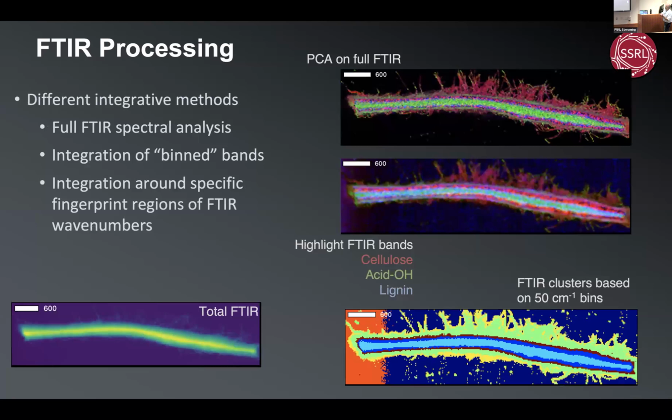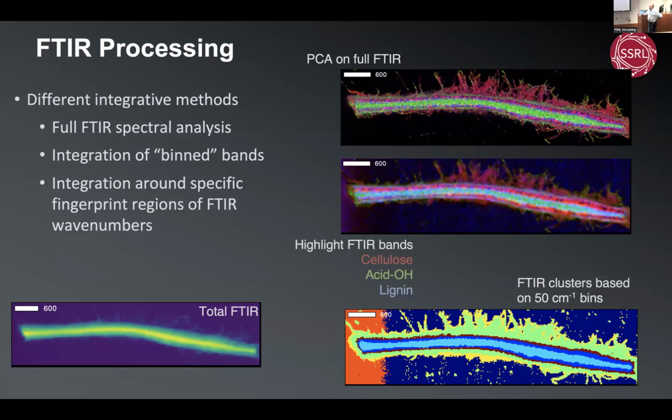And so you might recognize some of these figures, similar to what Jocelyn was showing this morning. So we can do full analysis on this. I took the full spectrum that we background subtracted, did a quick PCA on the full spectral characteristics, and found 3 components that were interesting here. And it looks like you can denote the different FTIR signals in the stem and the hyphae around that.